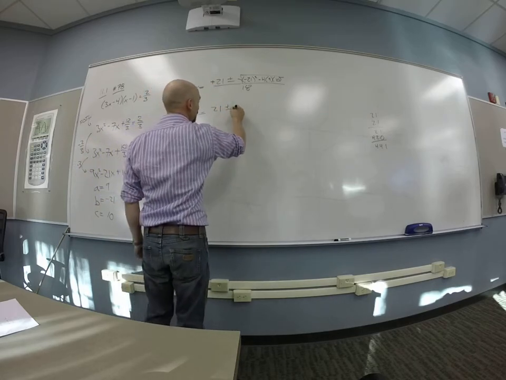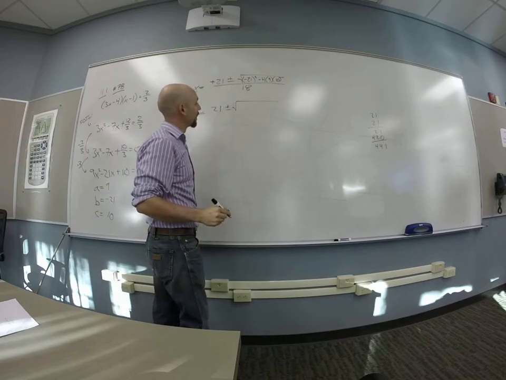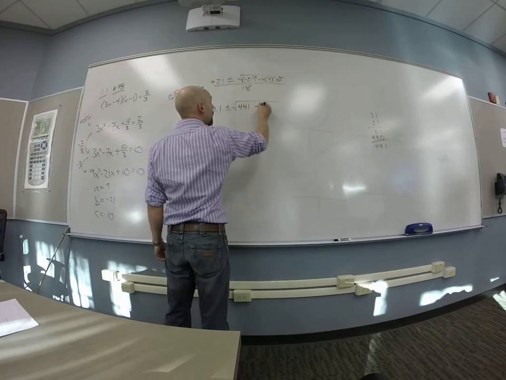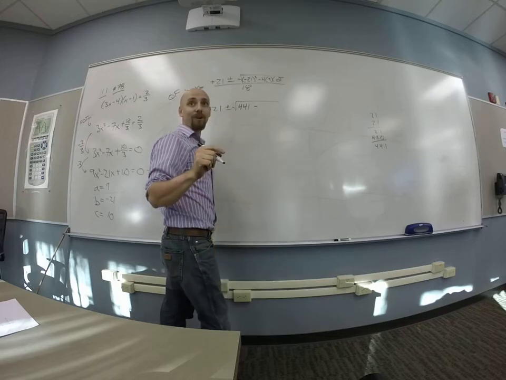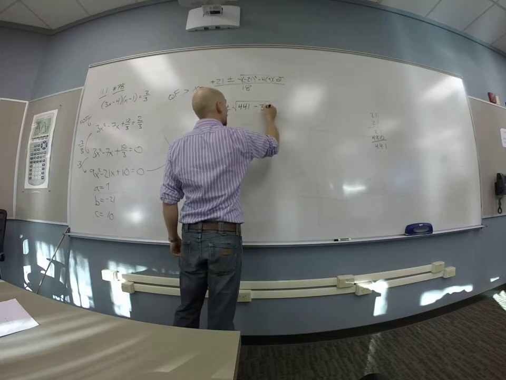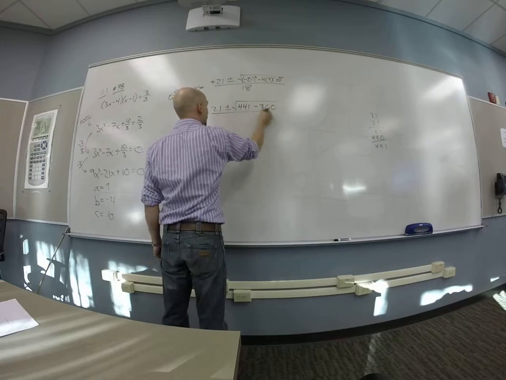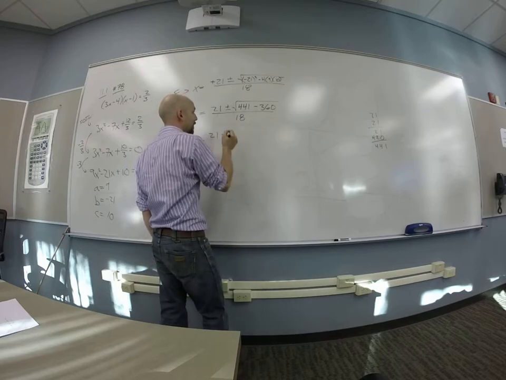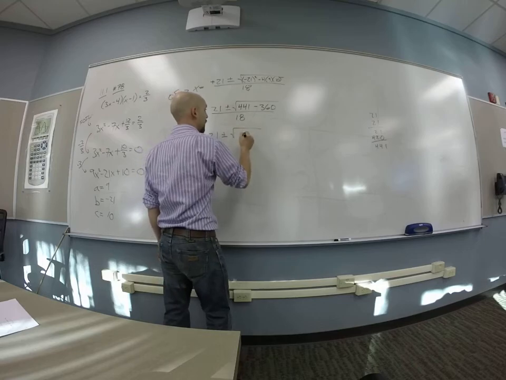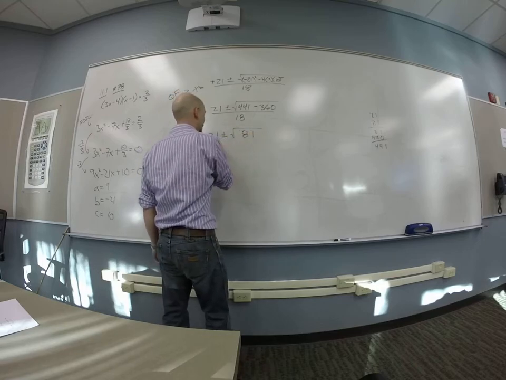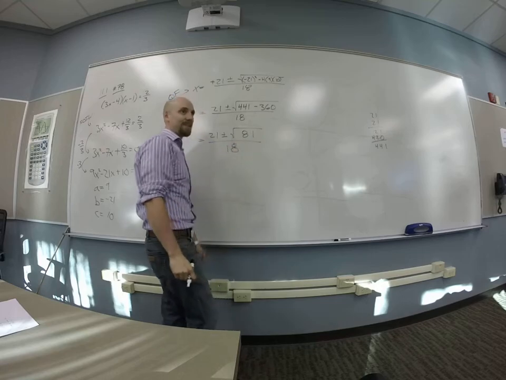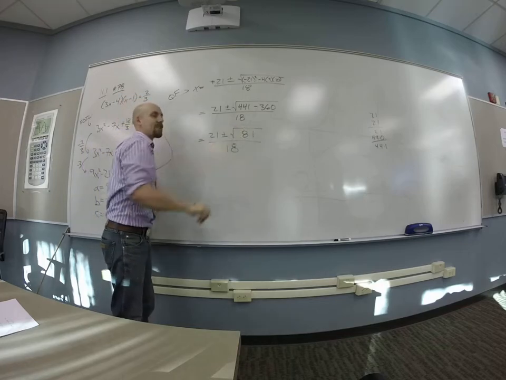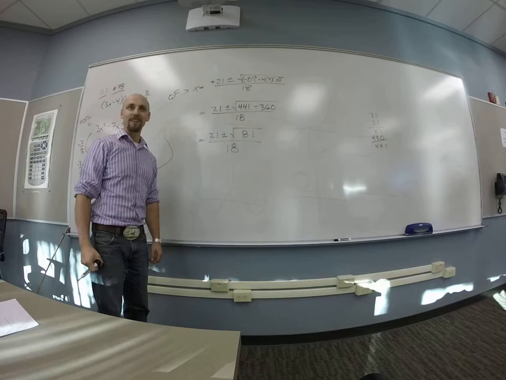So I got 21 plus or minus the square root of 441 minus, it's 90 times 4. Well, 9 times 4 is 36. Okay. 36 times 10 is 360. And then I'm dividing by 18 still. So I got 21 plus or minus the square root of 81. Ah, cool. We could have factored. Probably. Right? This thing coming out as an integer is usually a dead giveaway that you could have factored.